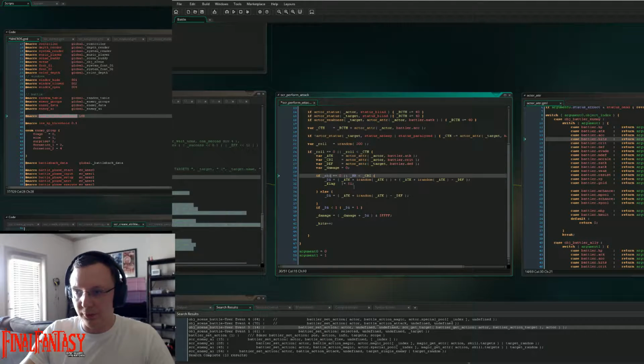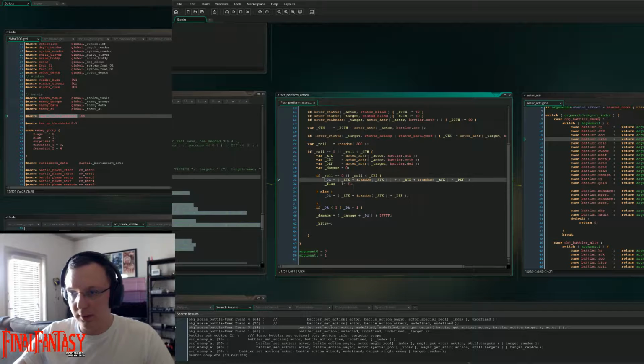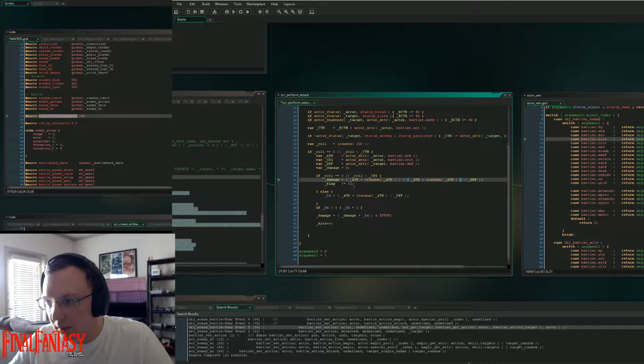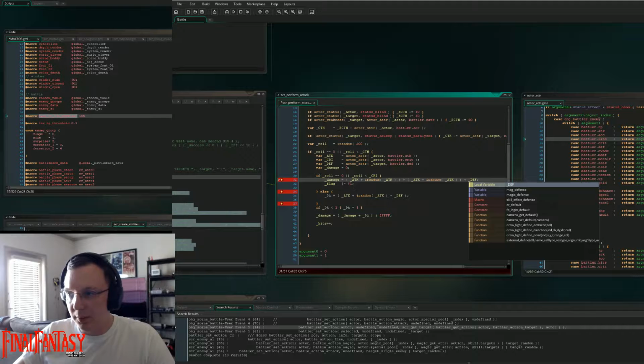So if roll is equal to 0 or roll is less than crit, then damage is equal to attack plus random of attack plus attack plus random of attack minus defense.